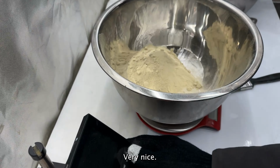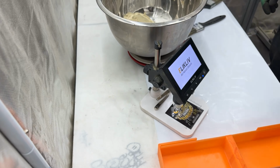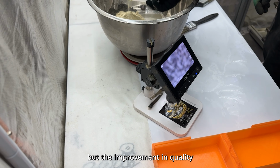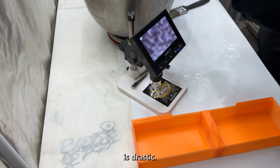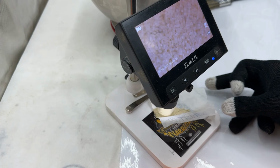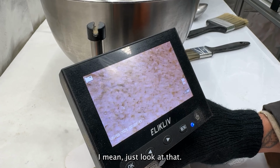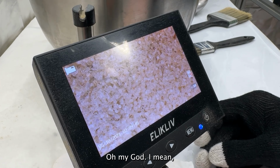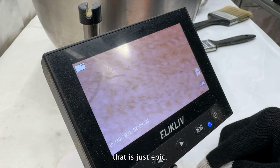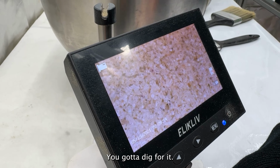Very nice. And yeah, this will have a few contaminants, of course, but it's a first pass. But the improvement in quality is drastic. We'll get Alex to do a macro shot. I mean, just look at that. Oh my god. That is just epic. I mean, you have to find a contaminant in there. You gotta dig for it.